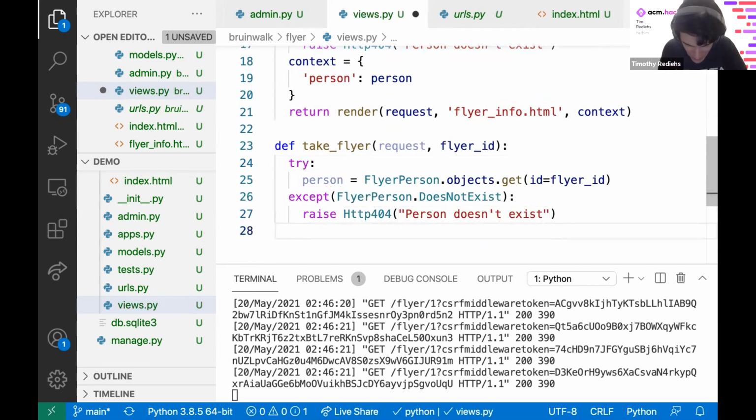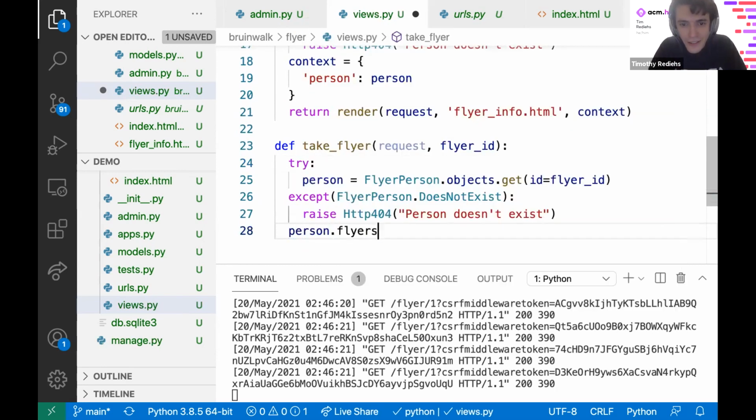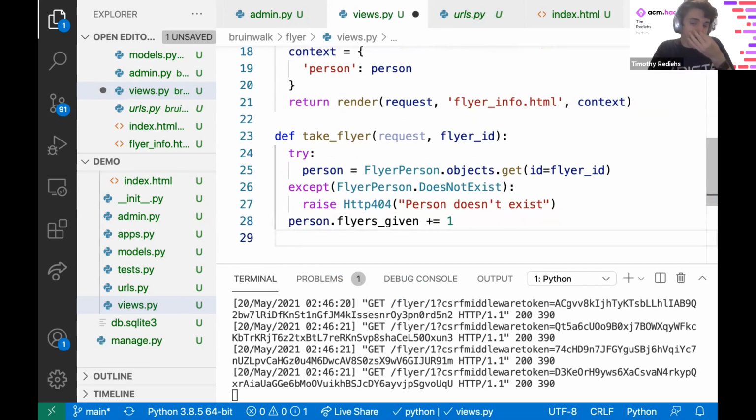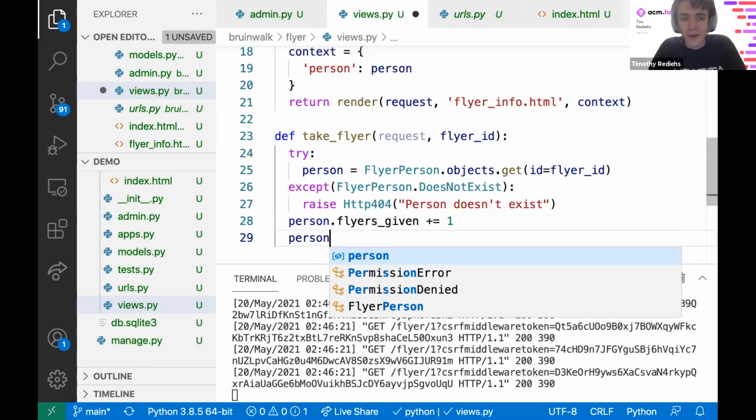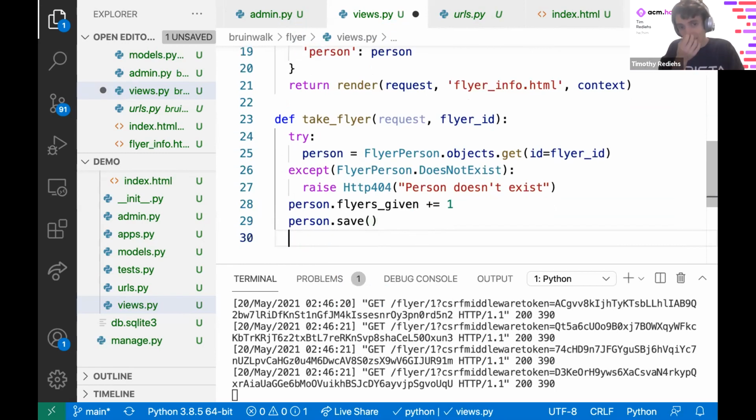Then incrementing it, we just say person.flyers_given plus equals 1. After doing that, we changed the model, so we save this new version of the model to the database by saying person.save. And that does the increment, so that does the database operation correctly.